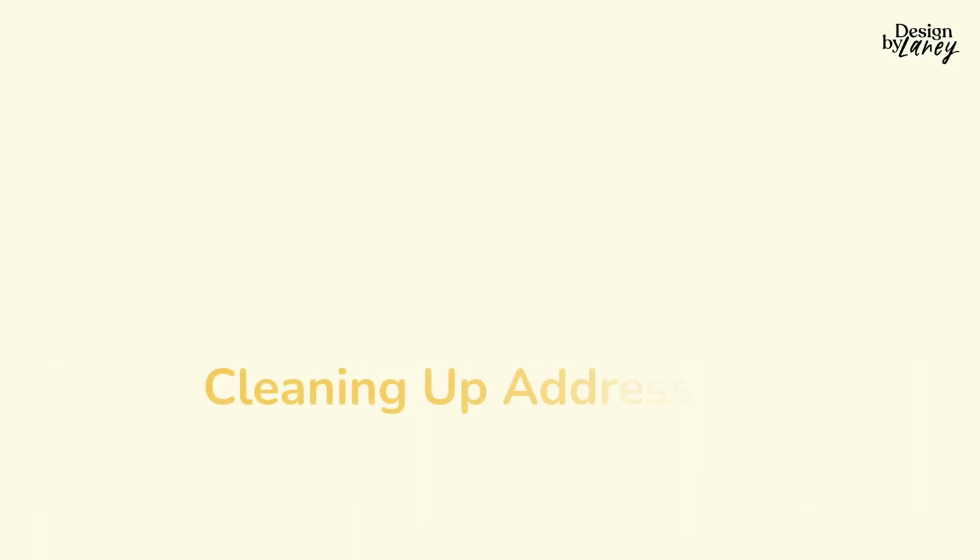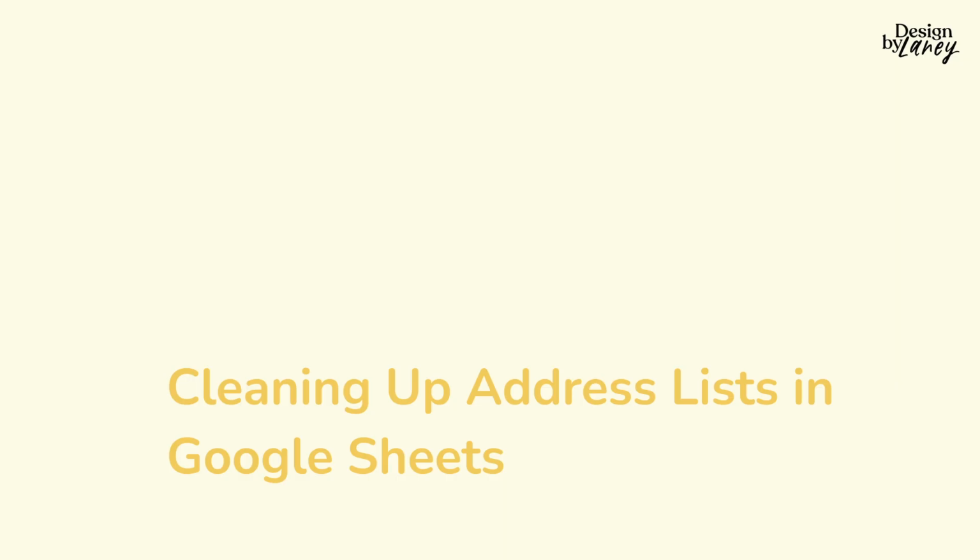In this video, I'm going to walk you through some tools and tricks that I use in Google Sheets/Excel to clean up an address list spreadsheet. I'm going to go through how I do some of these things manually, and then at the end, I'll show you a tool that can actually do them automatically. But I want you to have the skills to understand what's happening and understand how to use these formulas.